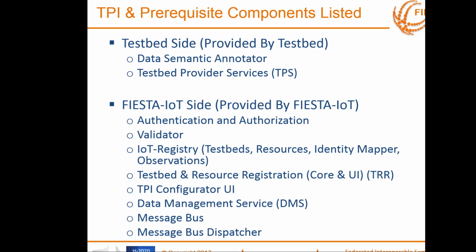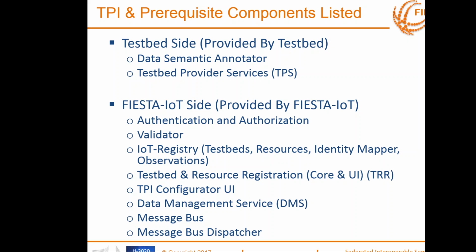We have the testbed and resource registration, which you're going to use, first and foremost, to register your testbed, and then to register each of your resources. This provides a user interface and also some web services, if you choose to use them. We have the TPI configurator user interface, which you're going to use in order to configure how your testbed is going to be accessed from the FIESTA platform.